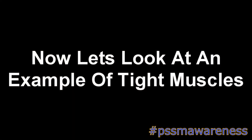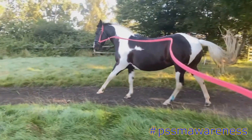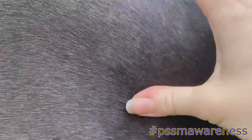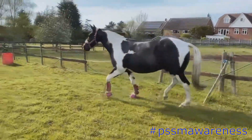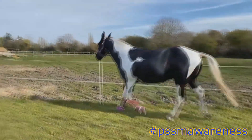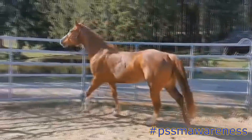Now let's look at an example of tight muscles. This is once again Tex, who has both PSSM 1 and PSSM 2. When symptomatic, Tex's main symptom is exercise intolerance that leads to tightness. We can see in this video that after just 5 minutes of exercise, his muscles are rock solid — firm and hard with little to no movement at all. They are not budging even with force. A tight horse will also start to move stilted behind, because when the muscles are tightening, especially with hind end tightness, it will naturally shorten the gait. Horses may also have prominent muscles or mean streaks, where the muscles are raised and clearly visible.